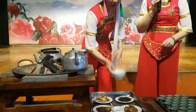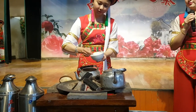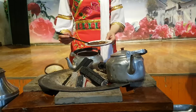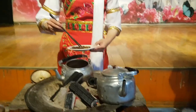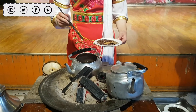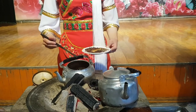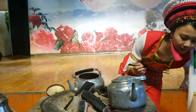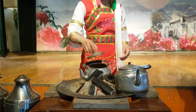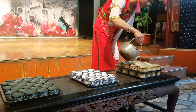The last course is called lingering tea. It's also a sweetened tea — they put in sugar, honey, and ginger. What really makes this course different from the other courses is the special ingredients: the Sichuan peppercorn and cinnamon. For those who have never tasted Sichuan peppercorn, it has a numbing sensation rather than a hot sensation. Once all the ingredients are added, they boil the tea for a few more moments and then serve it up.